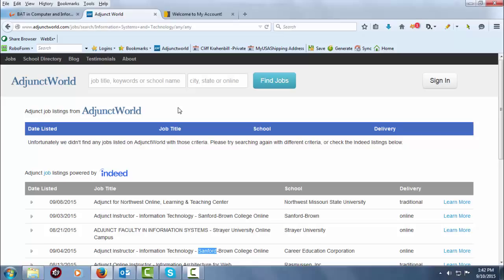Those are job alerts. If you want to subscribe to Adjunct World, it's only $13 a month, and you can have a personalized job agent where Matt will send you the jobs that are particular to your skill set. So well worth the $13.